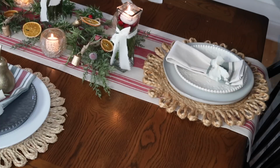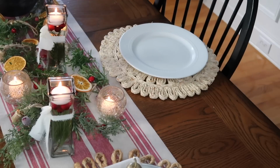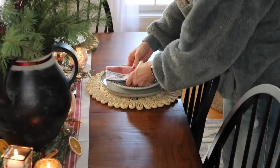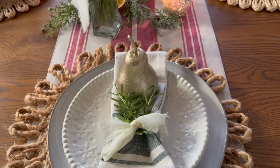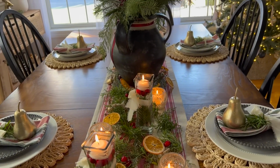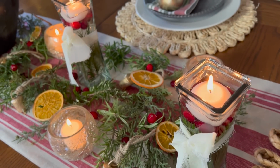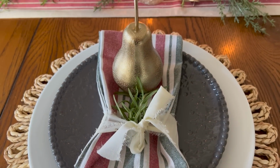I love the simplicity of this tablescape, and I think the gold pear just really makes it much more elegant, but yet it still feels natural and rustic and cozy to me. So this is my Christmas tablescape for 2022. I love it. Like I said, I think it feels elegant yet cozy and rustic at the same time.